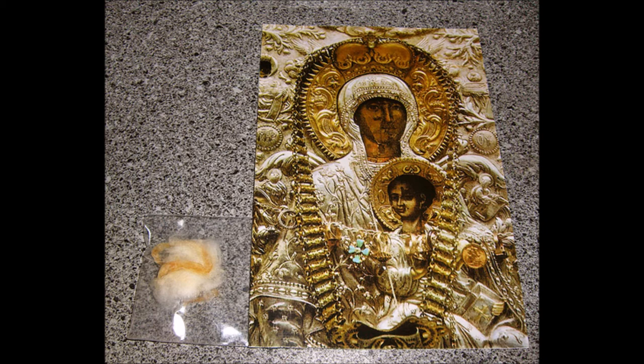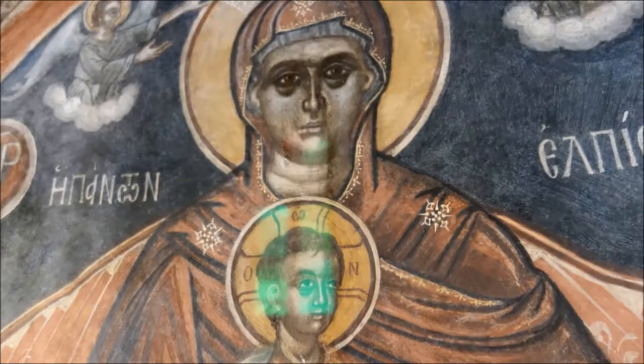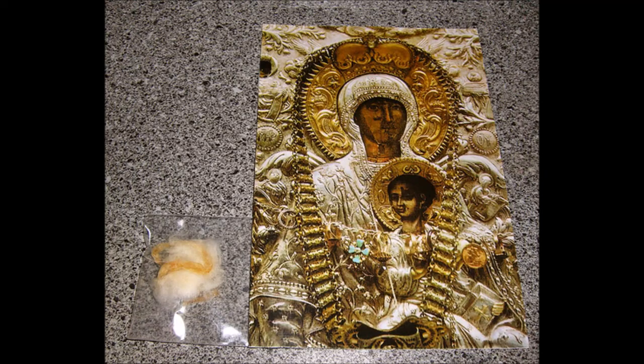On the right-hand side is an icon, just like this one, an icon of Christ. I did not take pictures of that, but at times when we have gone on pilgrimage to this monastery, one time I saw that Christ's face was black up to his neck, under his chin. And I asked one of the monks there what they did to the face of Christ. He said, we never ever touch the icons. And now on this icon here, you see there's a green part on Christ's face. It's because there's protective glass in front of it from floor to ceiling, so that nobody touches the icons. And there's something reflecting from behind me onto Christ's face.